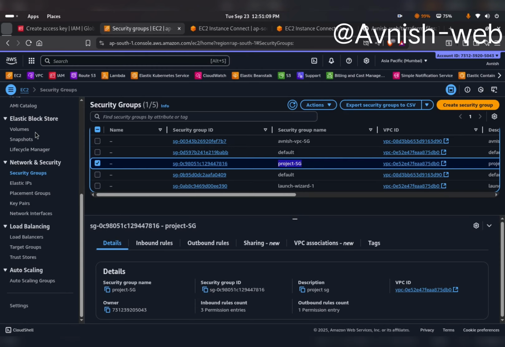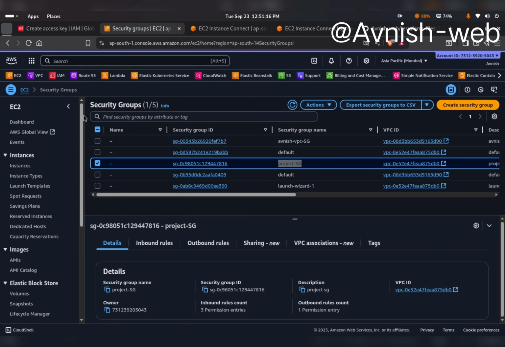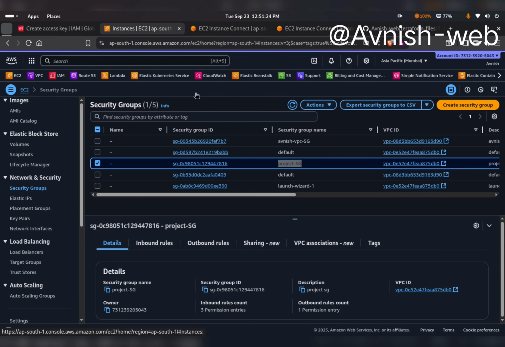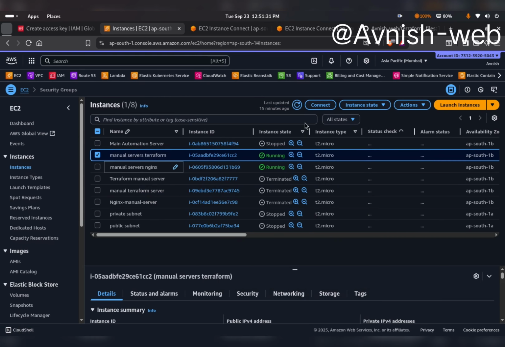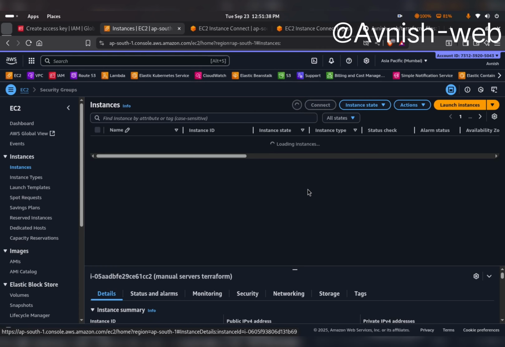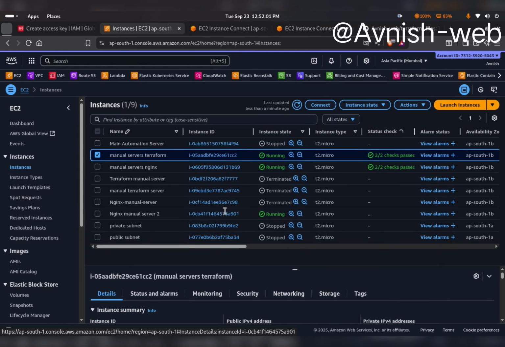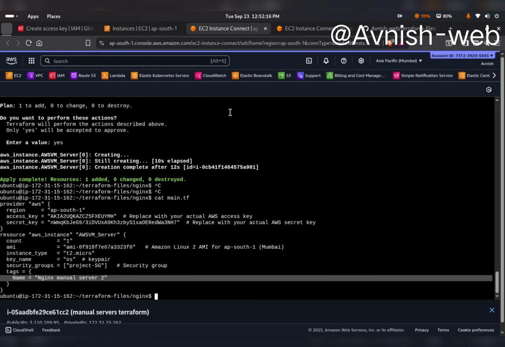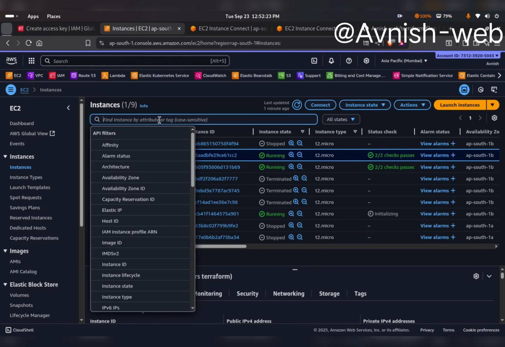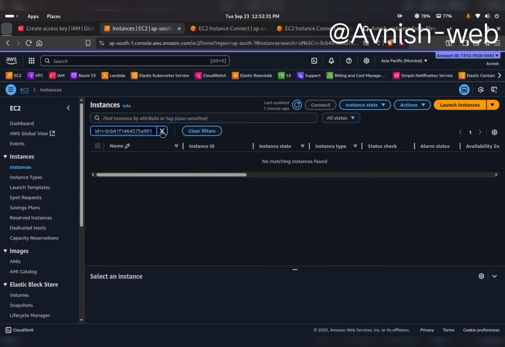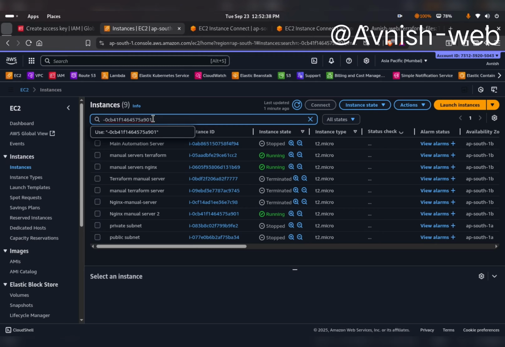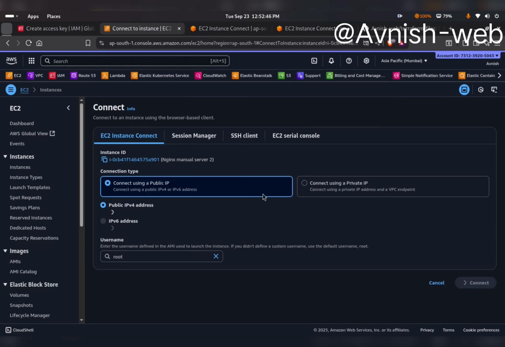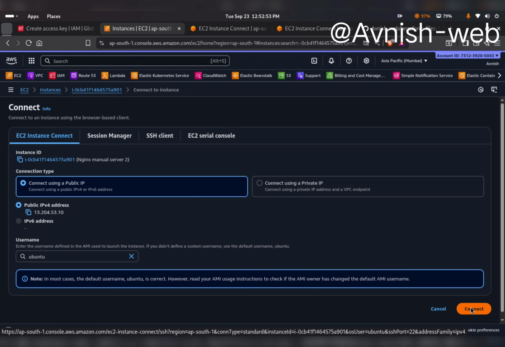Now connect to the NGINX server and install and start NGINX manually.